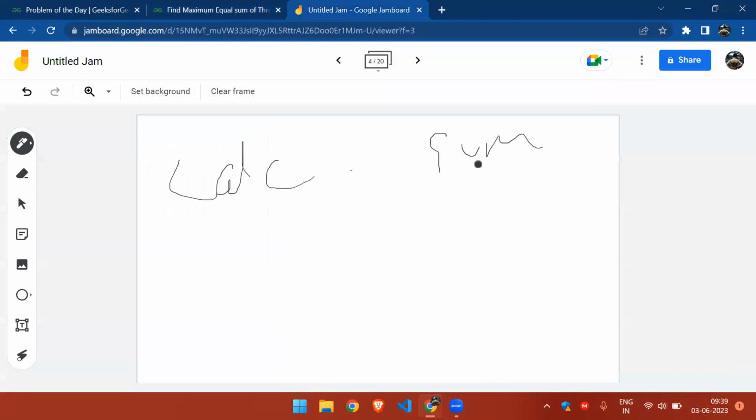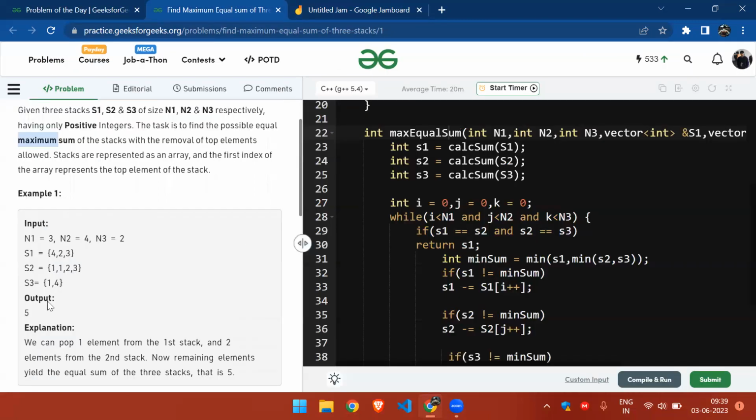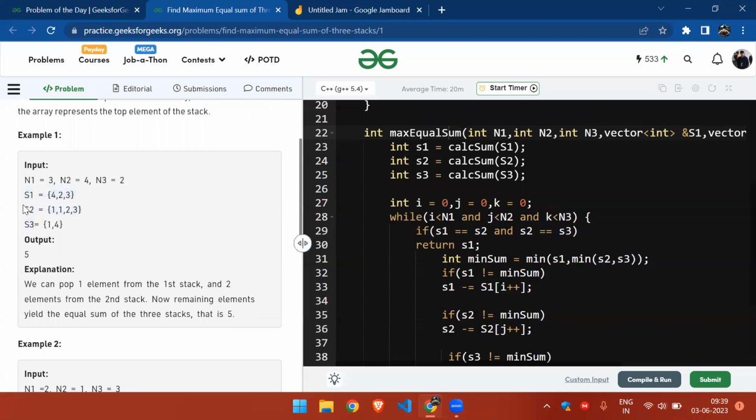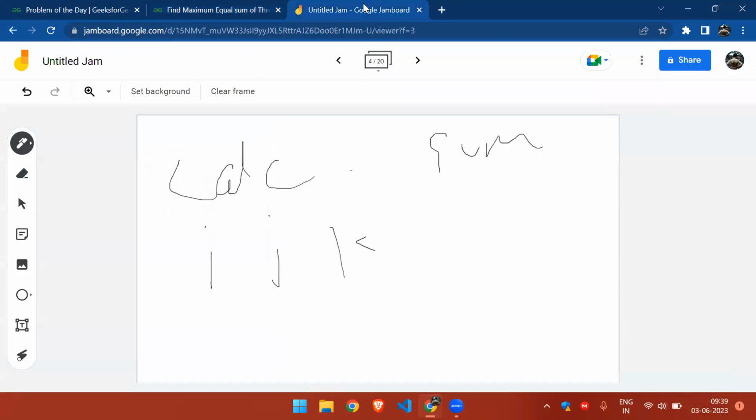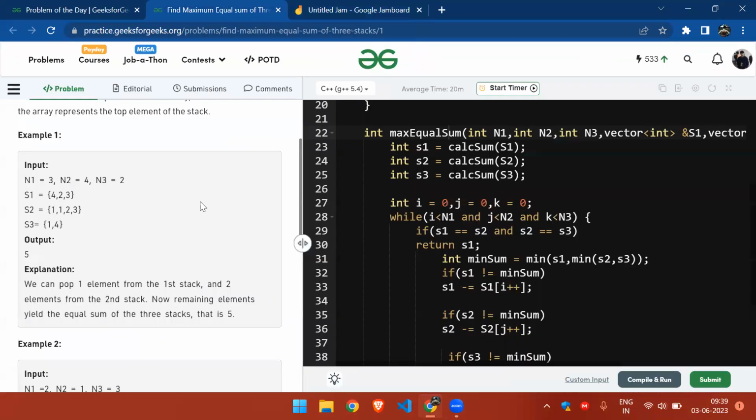We can take three variables i, j, and k as traversing variables which will traverse the stack elements. In any case, if the sums of all the three stacks become equal, we return any of the sums. That's the approach.